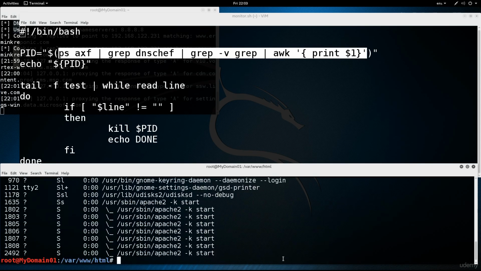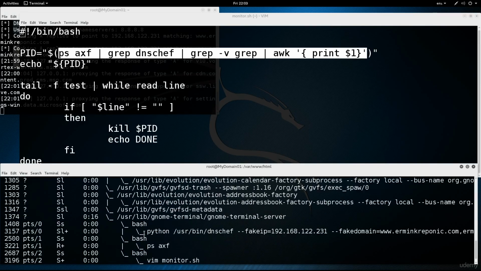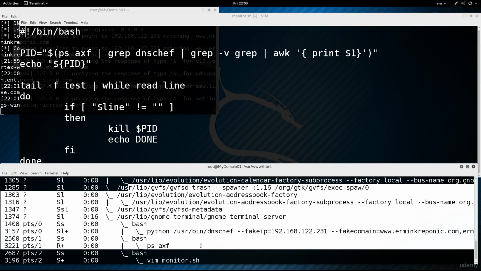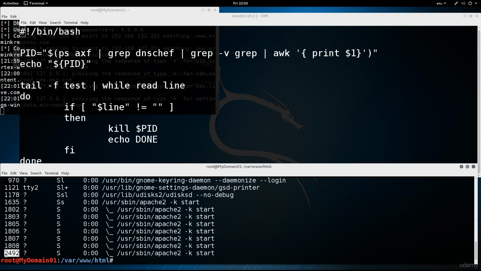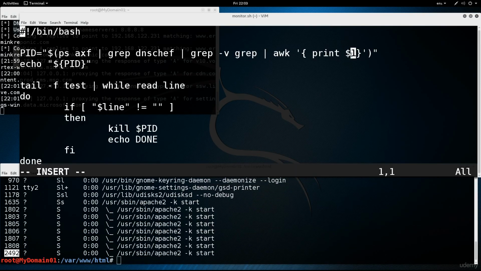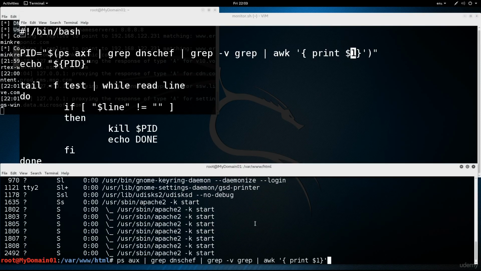ps axf, which is going to give you a more detailed outline of all the processes that are running, and it's going to put the PID in the first place. Therefore, this is going to work. So my apologies there. This shouldn't make a difference, and this space here shouldn't make a difference. For some strange reason, I thought it would. So it cannot be aux. Well, it can. You just need to change the awk, so you can just print the second field.